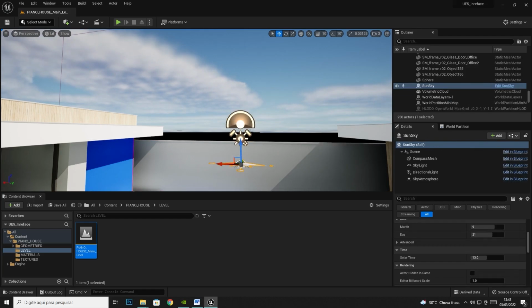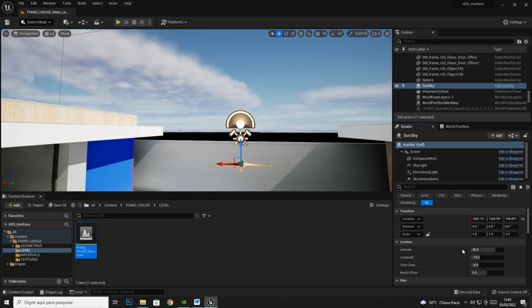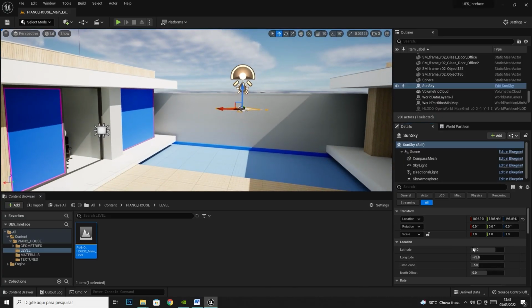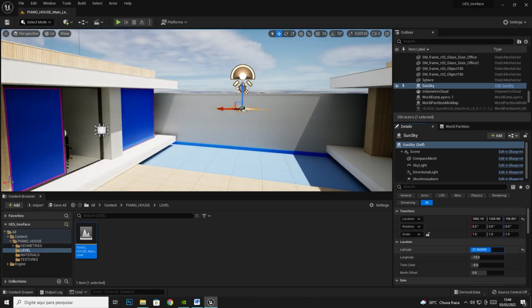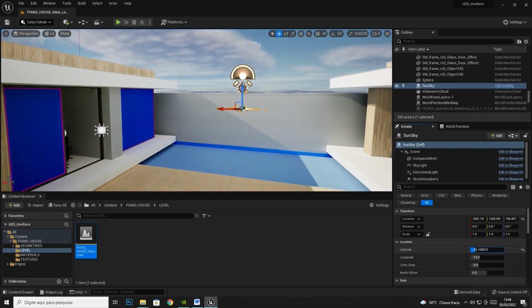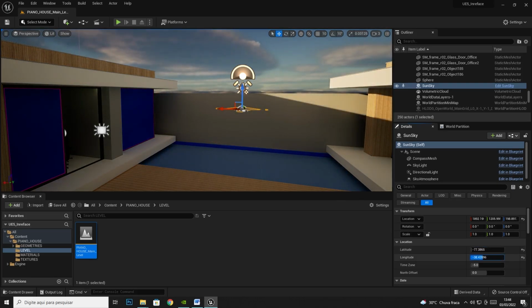Let's select this, our sun and sky. In details, I see now that the way of rotating the sun, I can rotate for latitude, longitude, or these options here, okay? Look at this. Let's change the latitude. Look. Sunset, noon. Look.